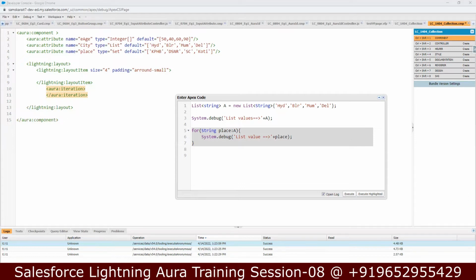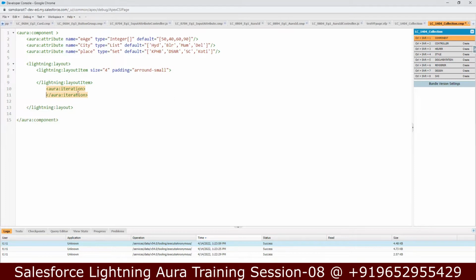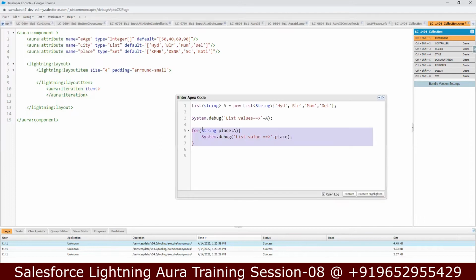Okay, sorry. So we have an Aura iteration in Lightning Aura, which is similar to the for loop in Apex. In Aura iteration, I have an attribute called items. Inside the for loop, you will declare a string and give one attribute name, and then you will pass the list.